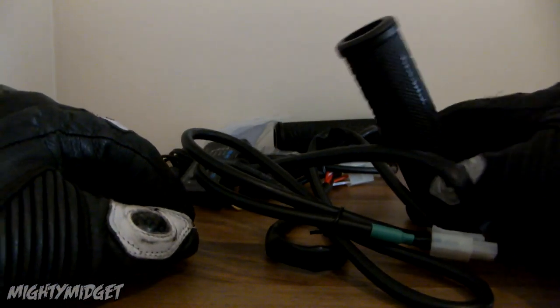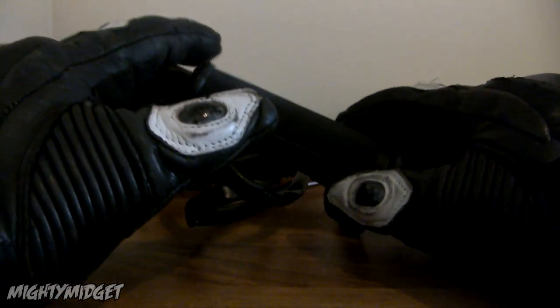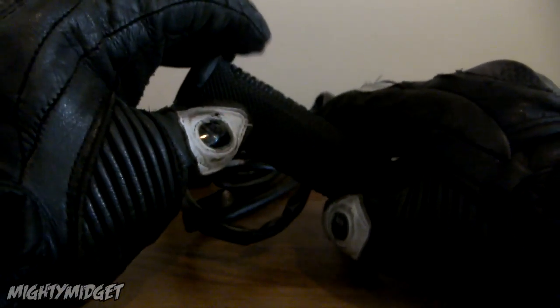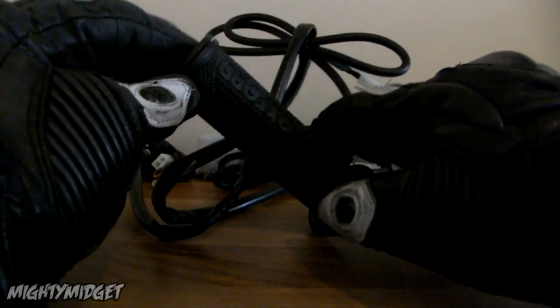So here we have the Oxford heated grips. This is actually a gift for me from the missus for my birthday. In the winter in the UK, it gets really chilly. I tend to wear quite a lot of summer gloves. Even if I'm wearing my winter gloves, these may come in handy a little bit.